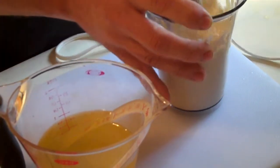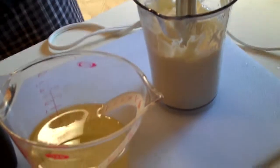It looks like it's thickening up on me a whole lot. Got a little more water. Add some to me too.